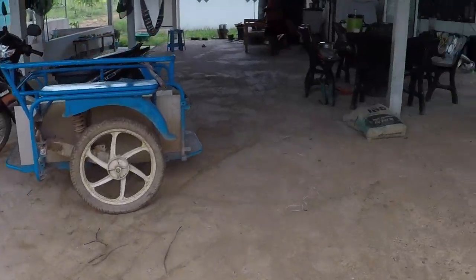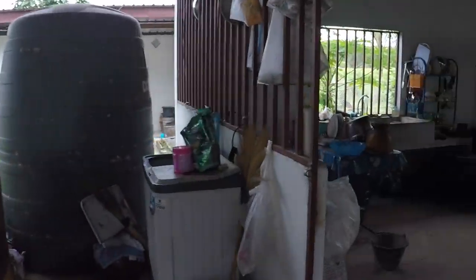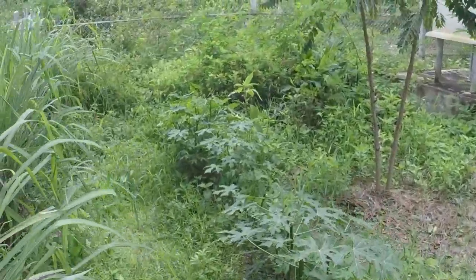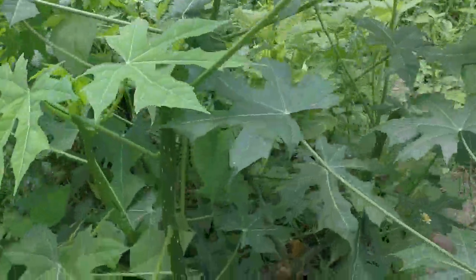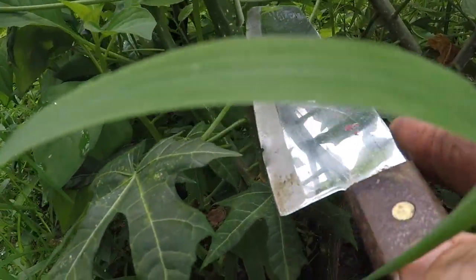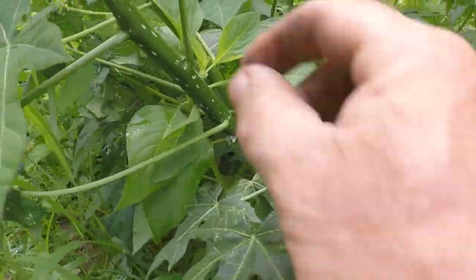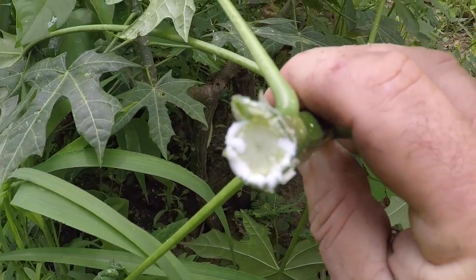I want to show you how easy they are to grow and also what they look like on the inside. So I've got my knife — let's find a suitable one. If we go down here just where it's starting to change from a woody bit to very green — there you go, one-handed, not going well — but look at this! It's like aloe vera inside — it's like a jelly inside there.